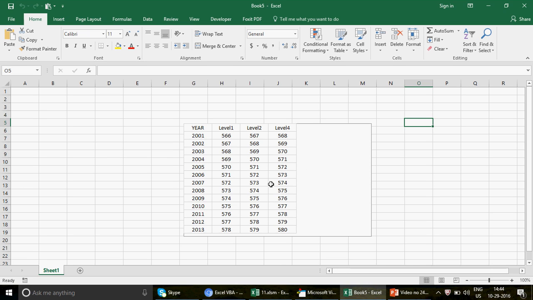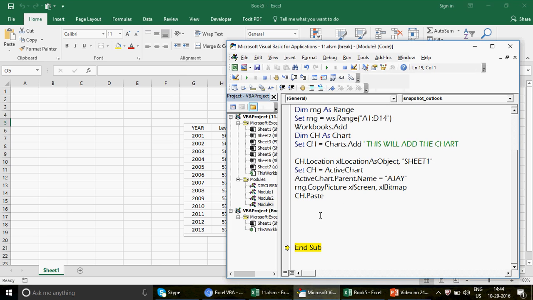What we can do is resize the chart according to the range. So whatever range you have, the height and the width, we can set everything. For that, before we paste this range, we can simply write 2 lines. How do you define the charts? If you want to give the chart a height and width, this is how you write chart objects. In this class, in this library, you have all those things. Using this chart objects, you can access a particular chart.